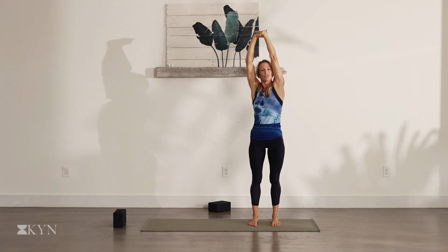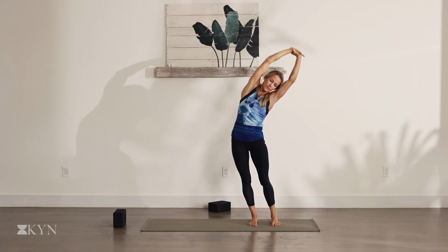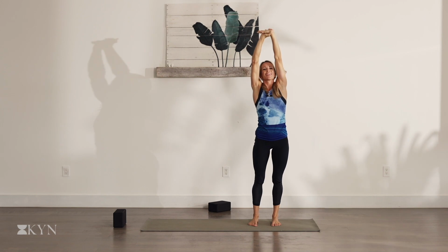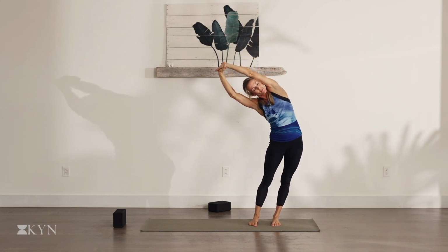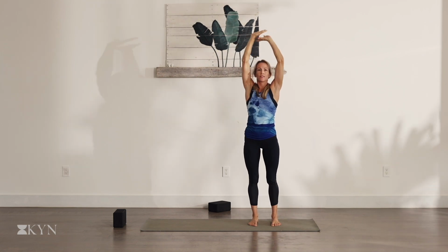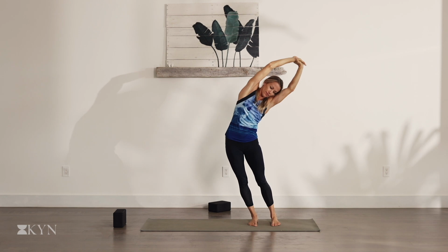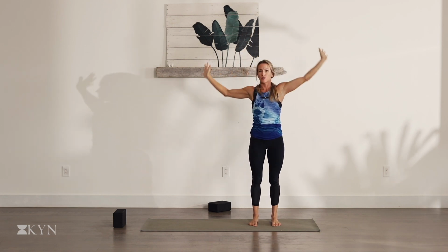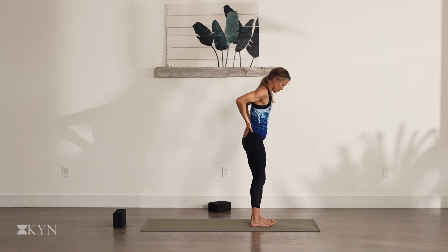Inhale back to center, switching the grip up and over other side. One more each side, switching your grip, lengthening on the inhale, bending on the exhale. Inhale, switch it over to the right. Back to center on your inhale. We're going to take the hands to the low spine, fingers pointing down, feet hip distance apart.